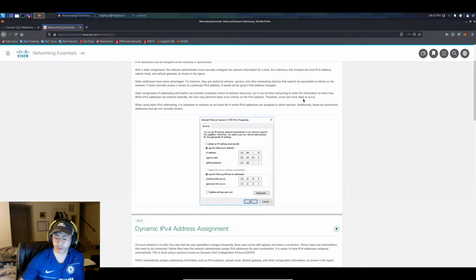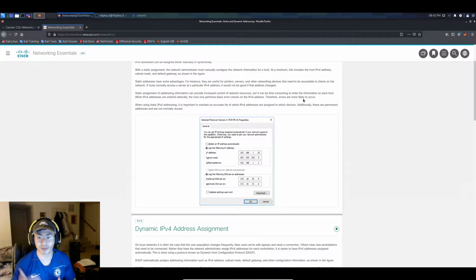When you go to a different location, like if I go to a library and then I go to a coffee shop and then I go back home, most likely I'm not going to have the same IP addresses in those three locations, right? But we also talked about how our MAC address, our physical address, always stays the same, right? Because it's physically embedded in the NIC.